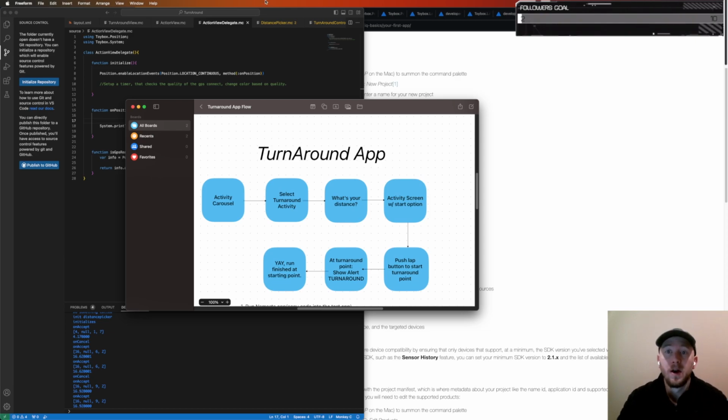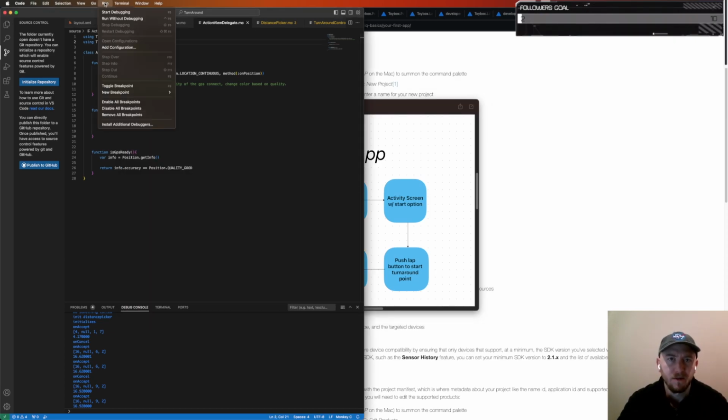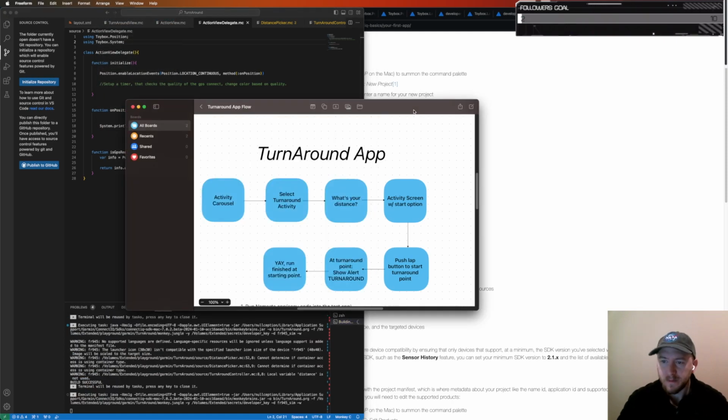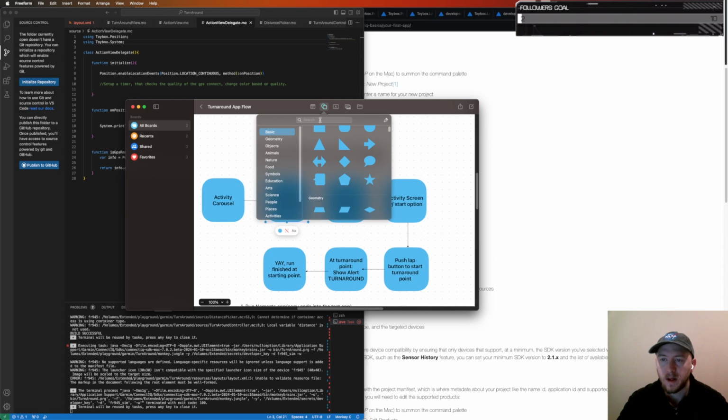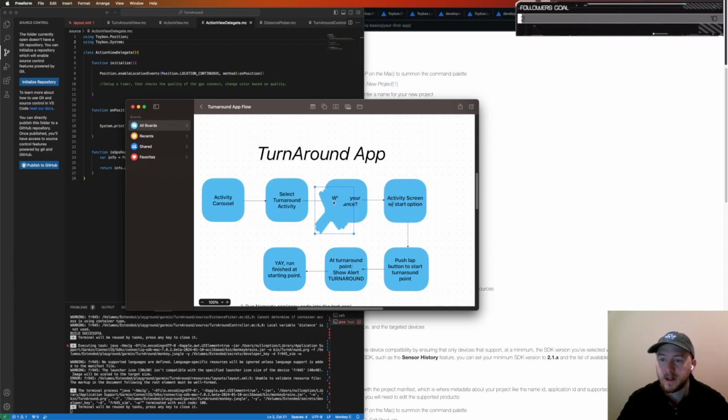So what we have so far, and let's see if this will run. This should run. This is kind of the flow of what it's going to look like. So you select your, oh, this isn't right anymore. Let's get rid of that one. I want an X. Give me an X. Dingbat X, perfect. Well, it's the wrong color, but let's make that nice red color. No. All right. Well, regardless, the first thing we actually start with is what your distance is.